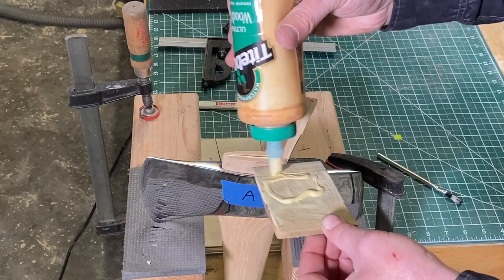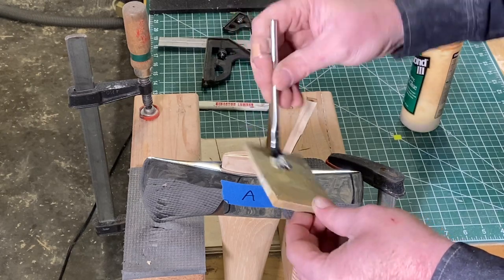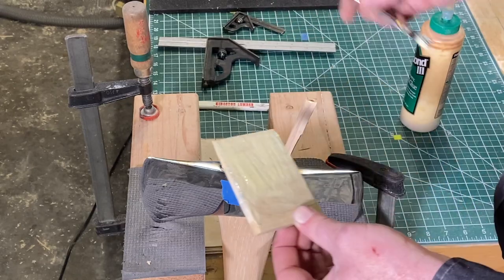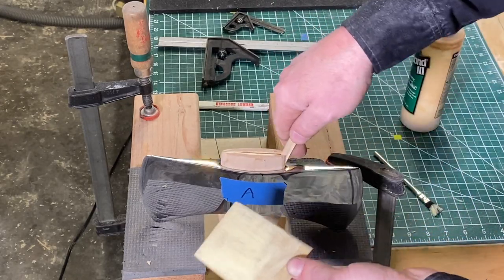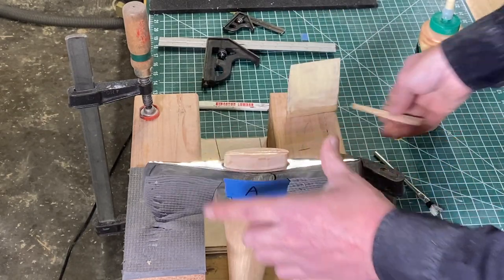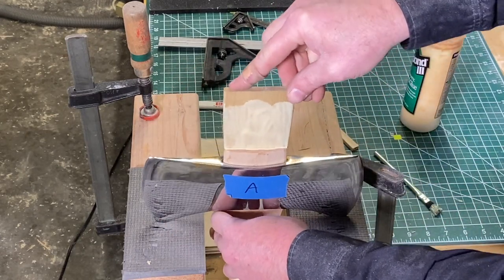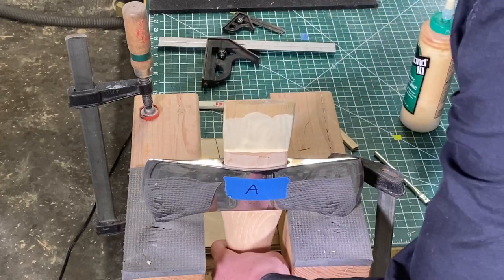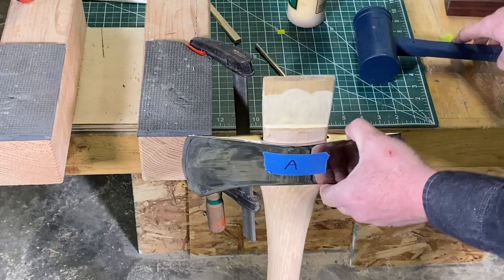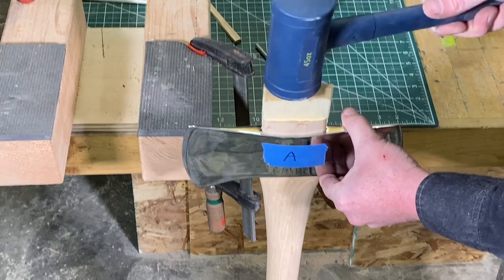All right, and you're gonna put a little bit more, and I know it's gonna shoot out all over the place. All right. Now, set that back there. Pull out that little wedge. And time to slide this in here. And then, right, put the bottom of the axe handle there down on the log so it's firmly sitting down there. And then start to tap the wedge in.